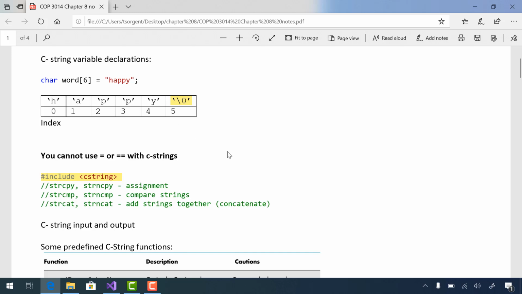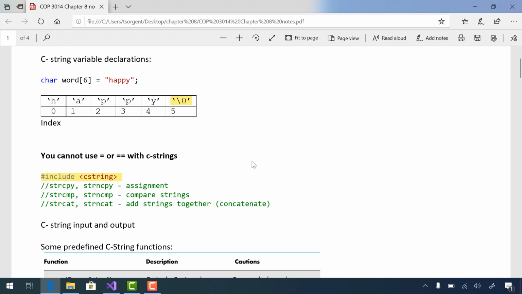So there are some C string functions. strcpy is how you assign one string to another, or assign a string to a character array variable. You cannot declare char word2[10] and then later say word2 = "hello". You need to use the strcpy function. That's for assignment. It allows you to assign a string to a character array. Again, with strcpy, it could be a literal string, or you could assign one string to another string.